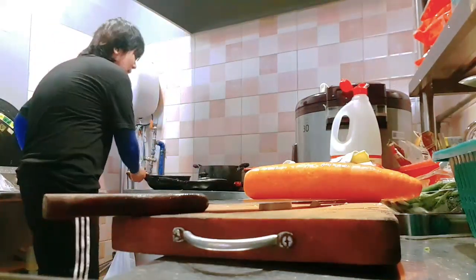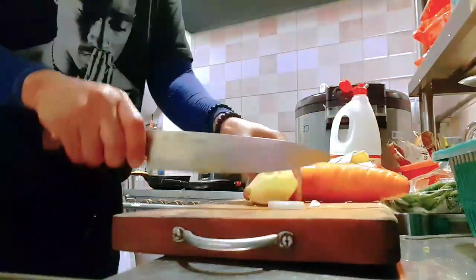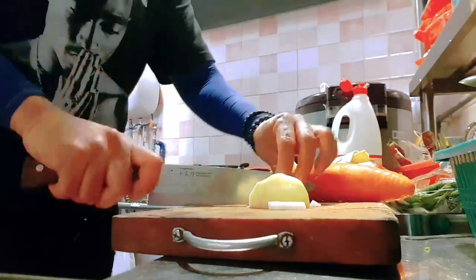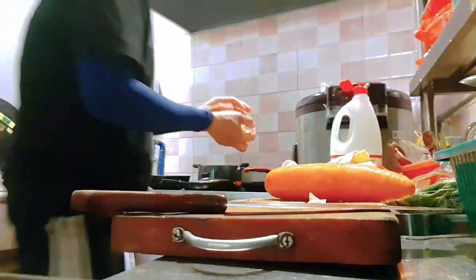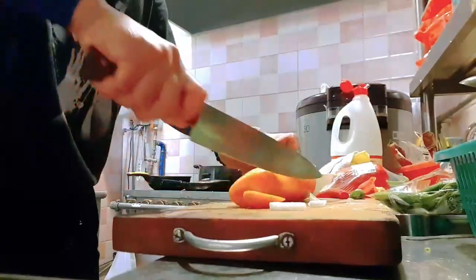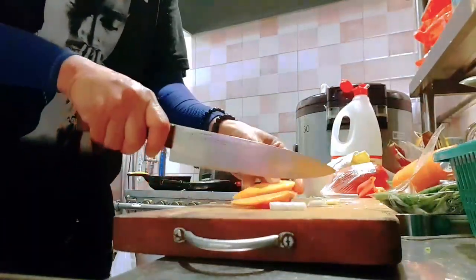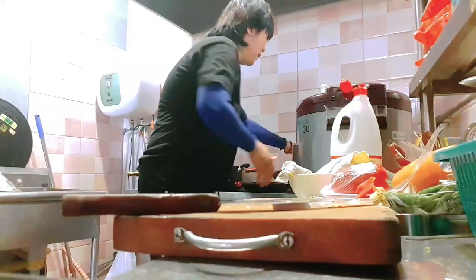I-chop natin ang ating potato and the carrots for the sa ating curry, and then we put like 3 or 4 pieces of this one, and then we cut the long little bit this one para madali lang siyang maluto. Dahil syempre pag sinabing curry, kailangan medyo maanghang yan, diba?